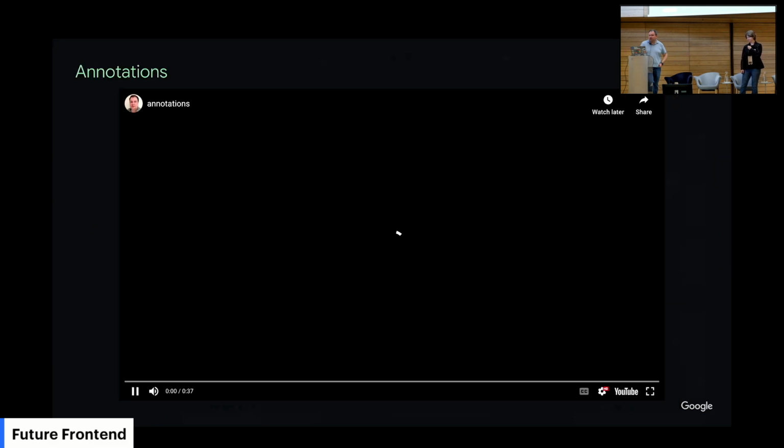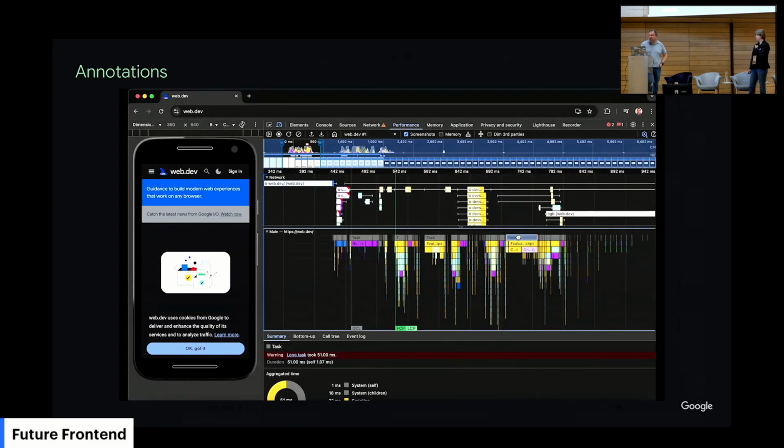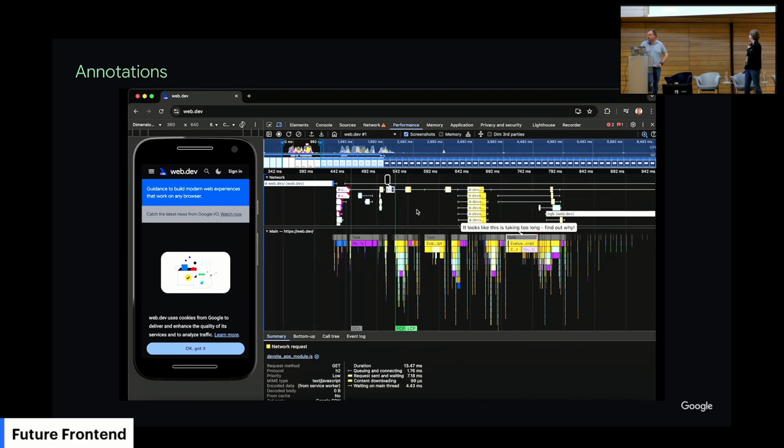So we added annotations to the performance trace. So you can go in there, you can double click things, you can highlight it and say, hey, this is something to investigate later, or why is this so slow, or what's keeping this sort of thing. And then you can save this trace, you can share it with your team, they can have a look at it, or just for yourself, if you spend a lot of time analyzing something, you don't want to start again from scratch when you come back to it tomorrow.